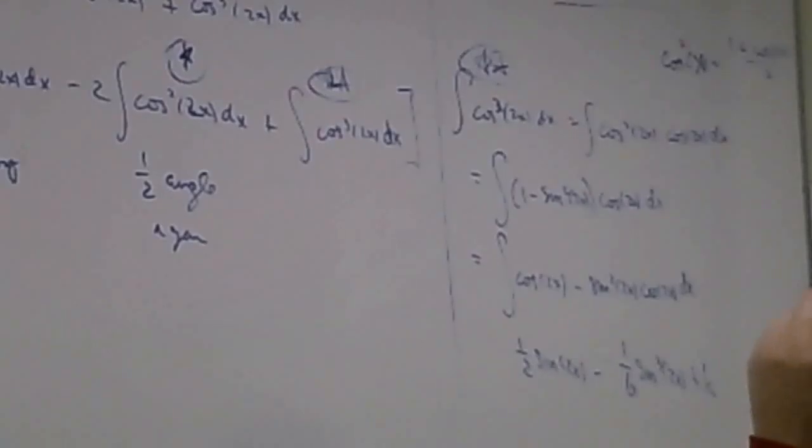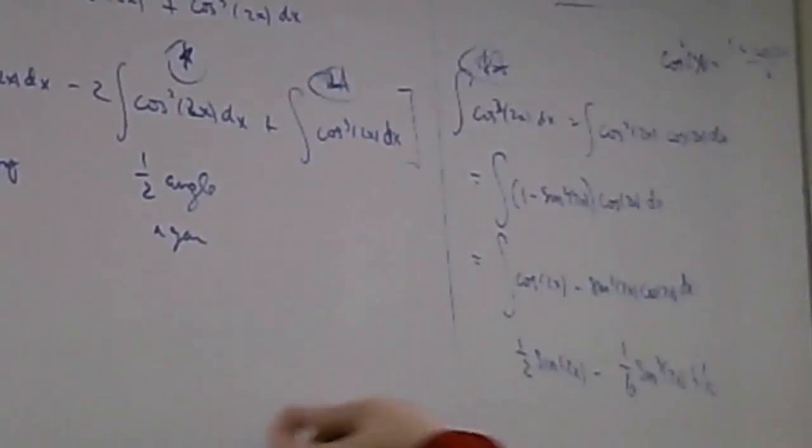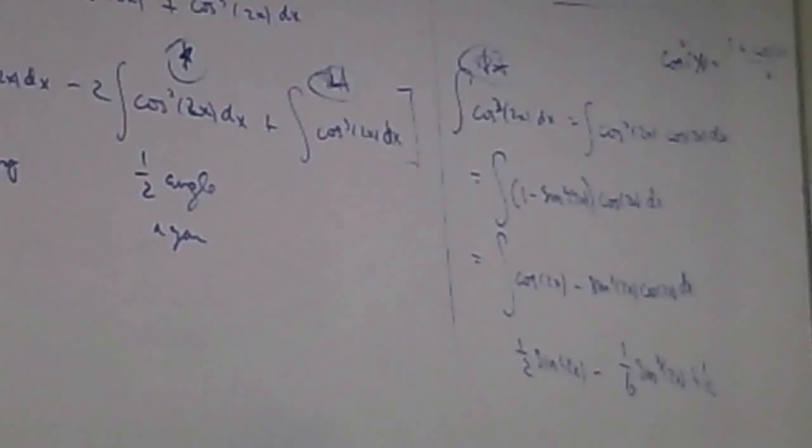The answer is, this is a pattern recognition game. This means it's odd, right? So if n was equal to 0, this would be cosine to the first. If n was equal to 1, this would be cosine cubed. If n was equal to 2, this would be cosine to the fifth. If n was equal to 3, this would be cosine to the seventh. With me? You can work each of these out, and if you do, you'll see a pattern.